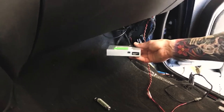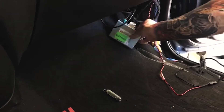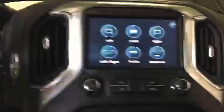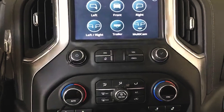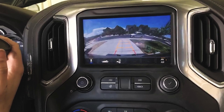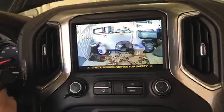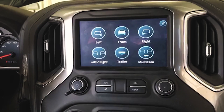We're going to simply uncheck that and exit back out. You can also shut them off on the DIP switches on the module — there are some DIP switches right here and the instructions tell you which ones to turn on and off. Before this one leaves today I'm going to go ahead and shut them off so by chance he doesn't have to keep messing with that, and if we decide to add them later we can. This thing will also auto-trigger both camera modules. You can pull them up on demand — they both work separate ways. This one works by this button; my other one will work by the button on the steering wheel.